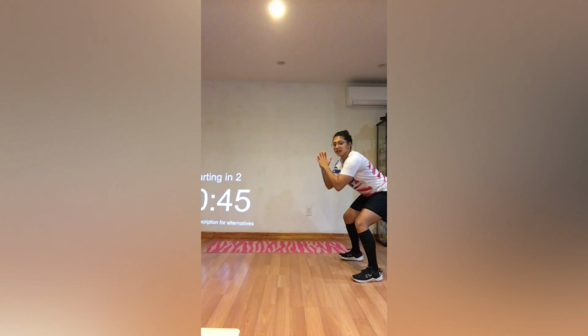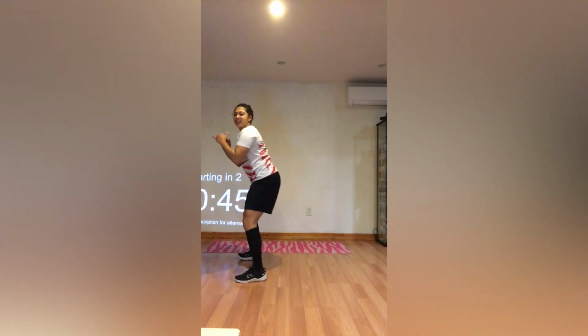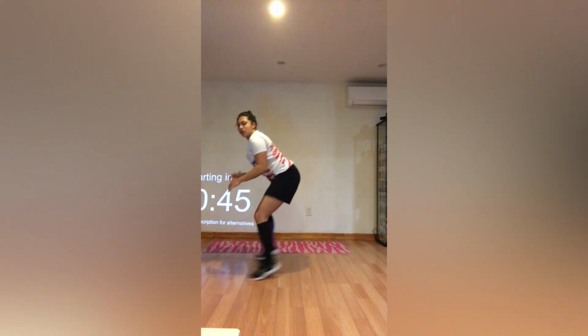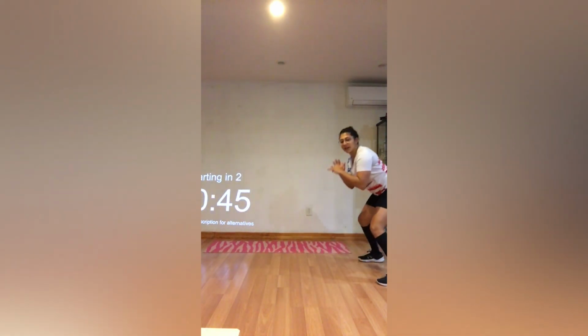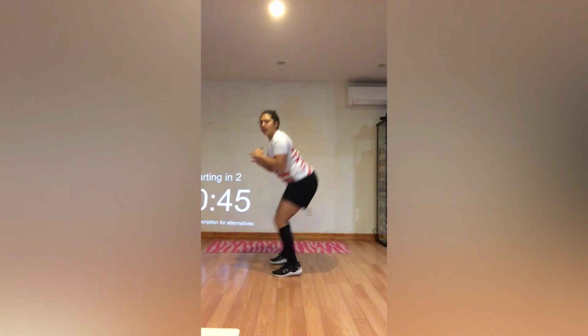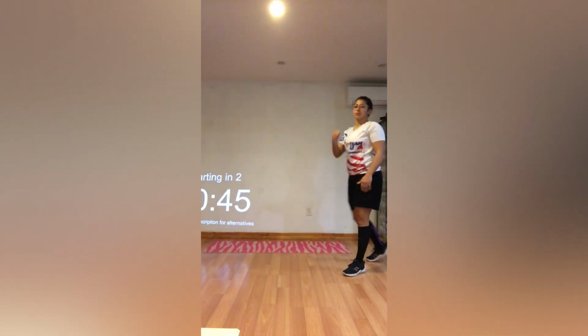So I'm gonna be here, right? Arms come back, propel forward. You can't see me, but you'll end up in this kind of position when you propel forward and then jump back. 1, 2, back to your starting position. Here again, hold that. 1, 2. And again, you're going to keep doing that as many as you can, but with good technique.